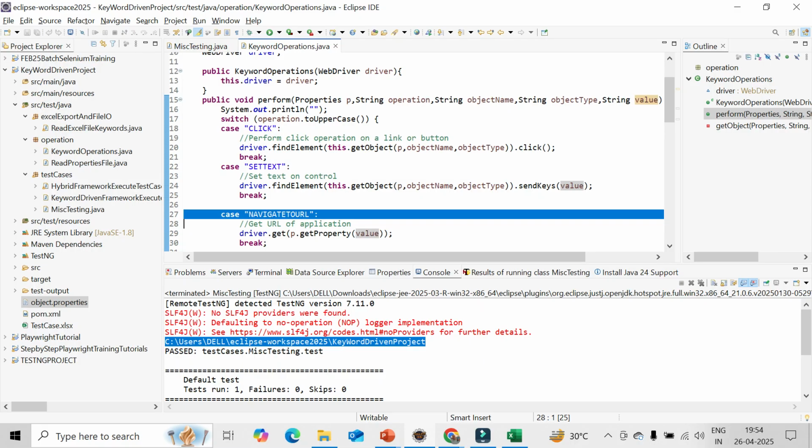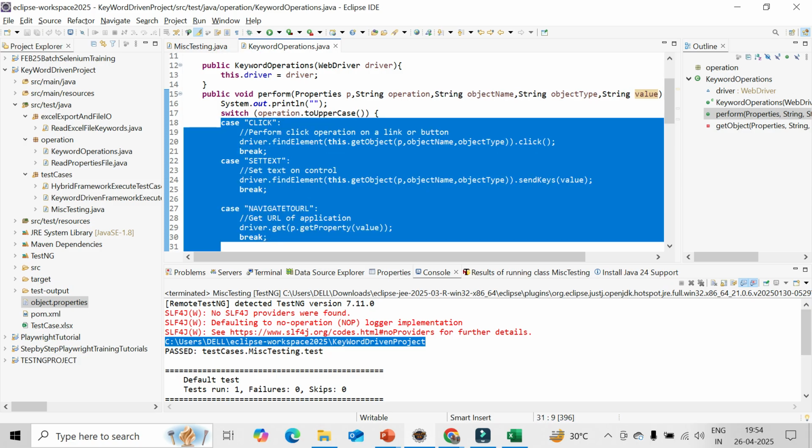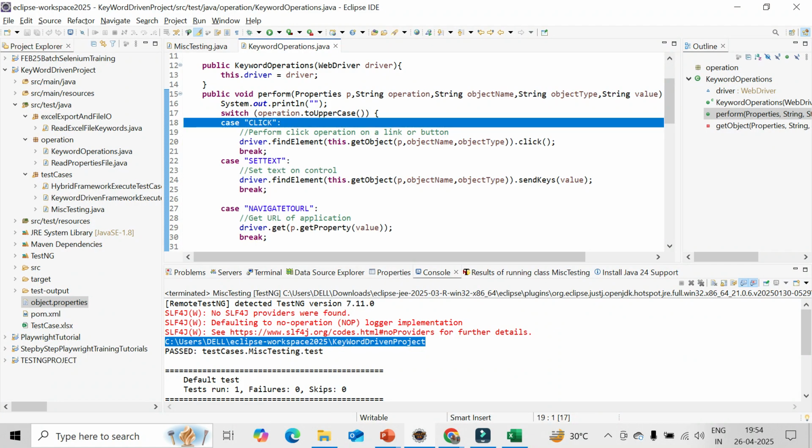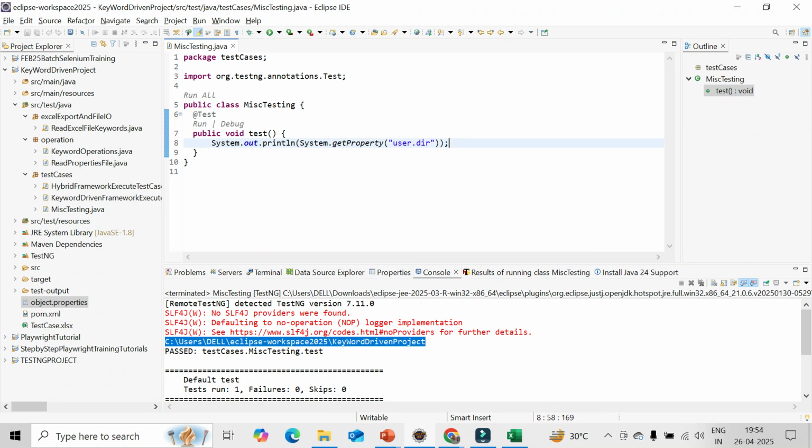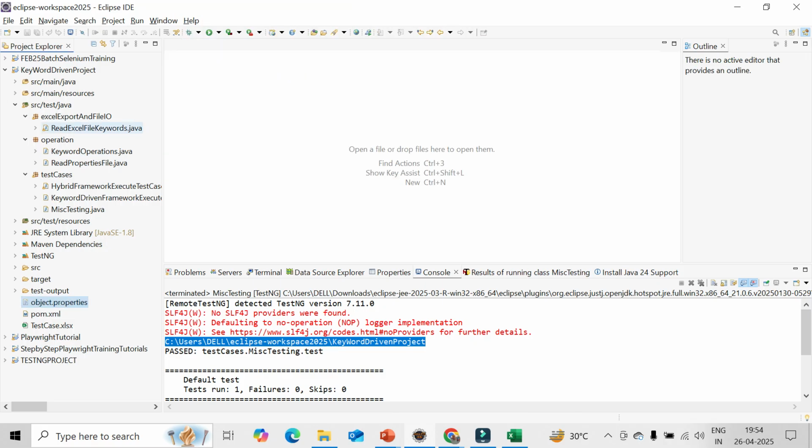So in case you have n number of methods, operations or keywords, you can define them here, a one-time activity, so it will be unique. Later, if you want to change something, you can change it in only this one place. So those are the two things you need to do. Why am I creating multiple packages? So you can easily understand. You can create a single package as well, that is not a problem. But in a real-time framework, you need to distinguish with different packages so that debugging is easy, and anyone going through what problem happened can also understand.